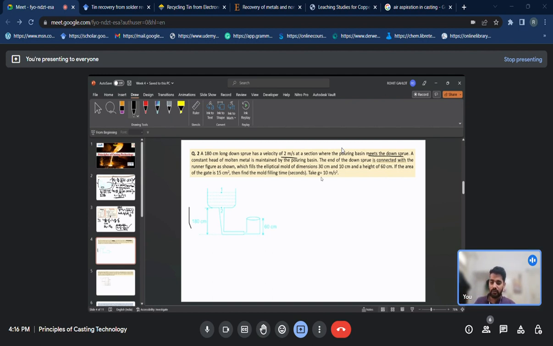This is a similar problem as before, but there are 2 to 3 things different. First, the elliptical mold cavity needs to be filled, whose dimensions are this and this, and the height of this. Then you need to calculate the HC here. It is not given; the velocity is given. So firstly you need to calculate the HC, and then you can use the bottom gating filling system, as you also need to fill above the parting line. This is a bottom gating system. So please try this.